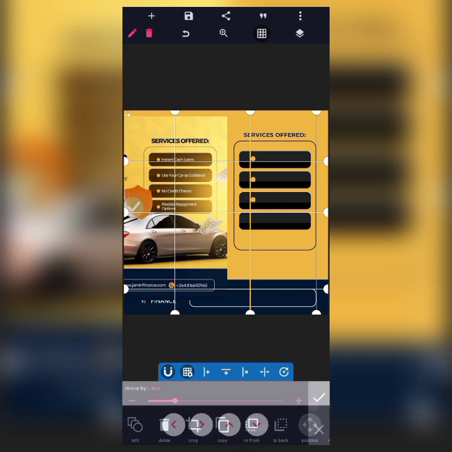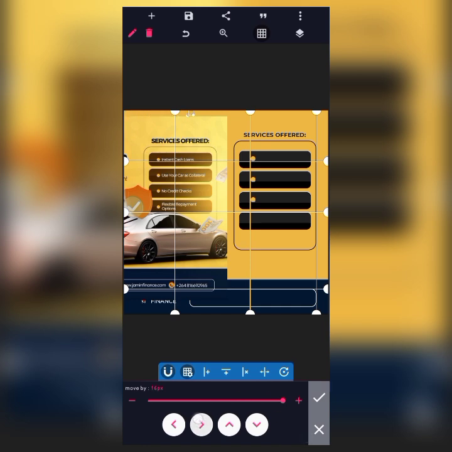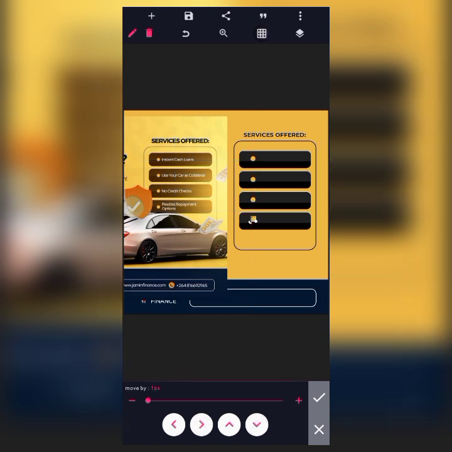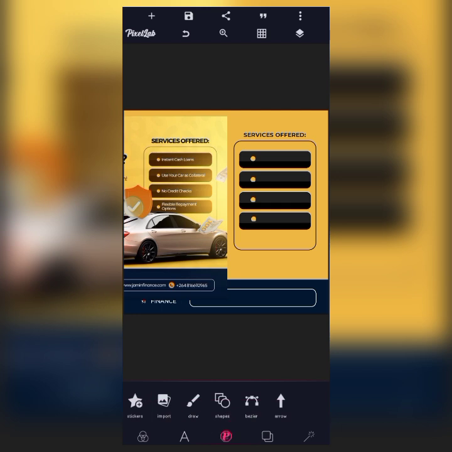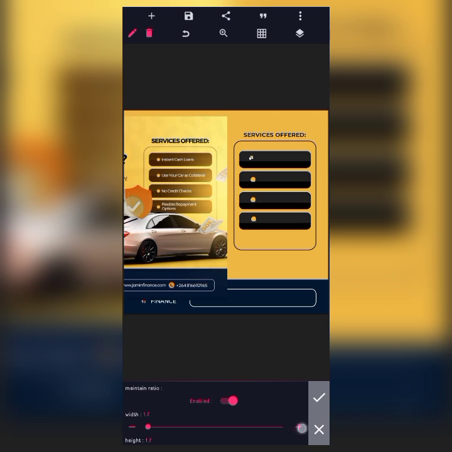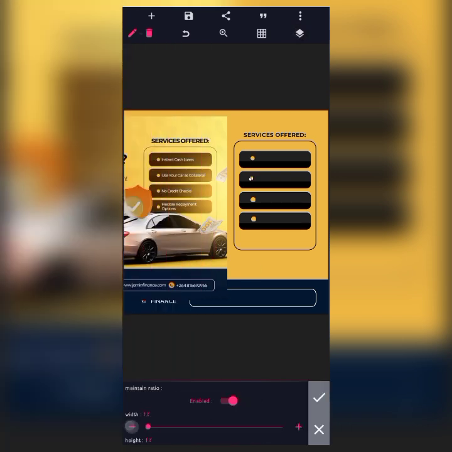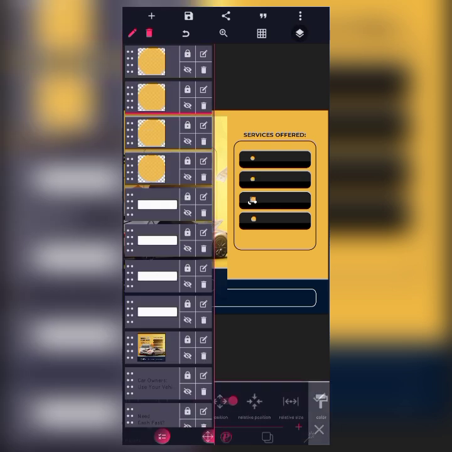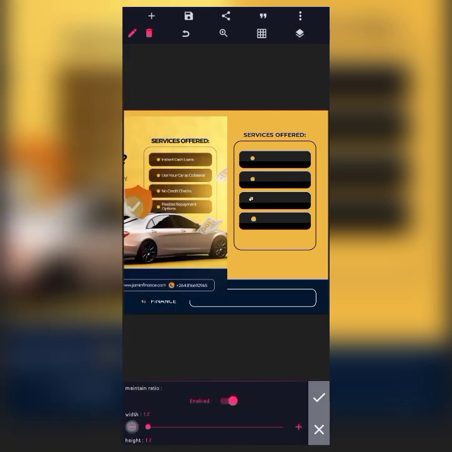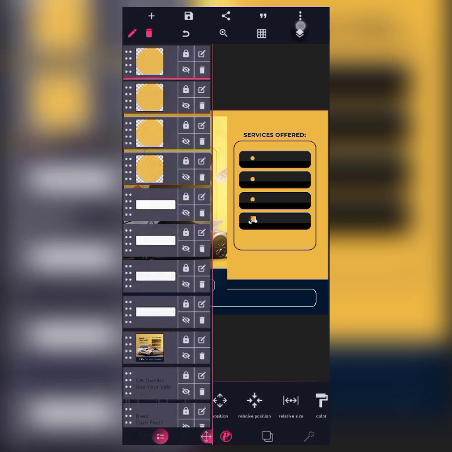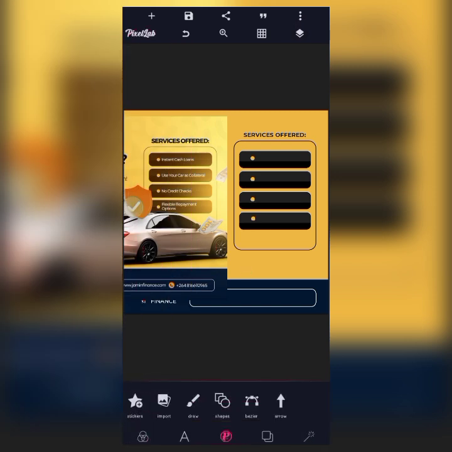Copy this again and put it on top of the last shape. So you can see all the shapes are on the same alignment. So let's reduce the size one by one. So all the circles are on the same alignment.